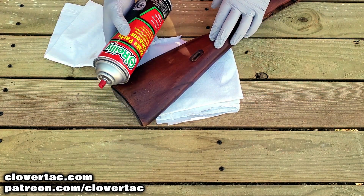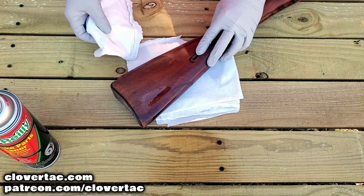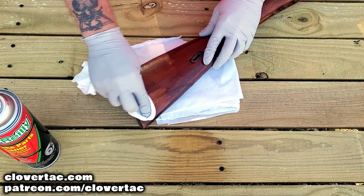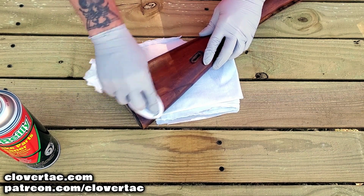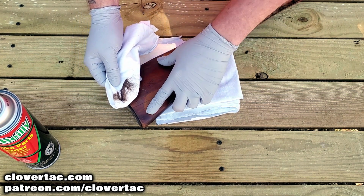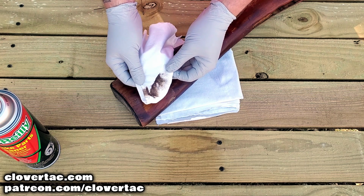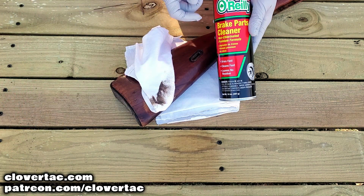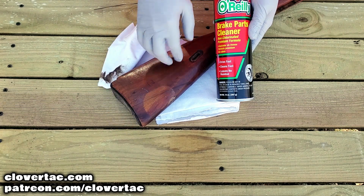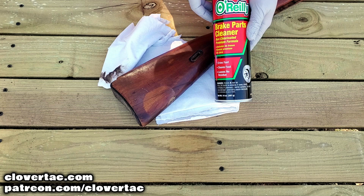Same thing here, got the wood stock, the O'Reilly non-chlorinated brake cleaner. Spray a little spot on there. Again, I'm going to use this white rag. And we definitely have some issue here. As we can see, some of the stain, the lacquer, the finish of the wood stock definitely coming off. So we could say the non-chlorinated brake cleaner may work for synthetic stocks, but not so much on a wood stock, unless you're looking maybe to refinish it.